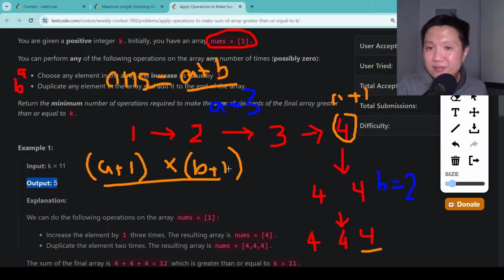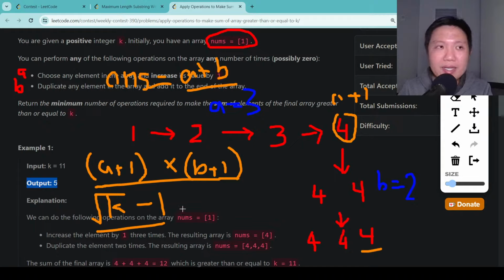From mathematics, how do you do that? Well, you basically solve for a and b. You want a and b to be about equal. You know that from probably high school mathematics. And so your guess would basically be k square root of k minus 1. But because this may not be a whole number, and a and b have to be integers, you've got to try them a little bit. You can round up, round down, do whatever you want. Okay, so that's the basic idea.